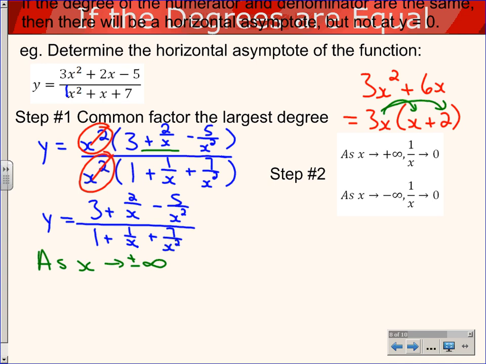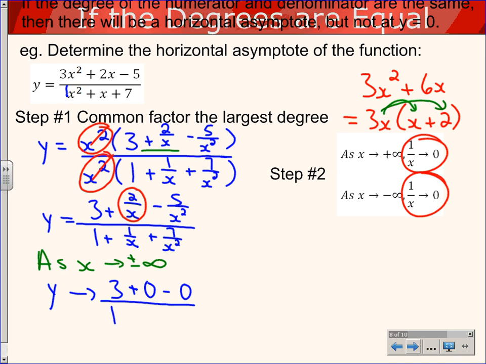I know that 1 over x approaches 0, right? So what happens to this function here? Y is now going to approach... well, I'm just looking at the numerator for a minute. It has a 3. So 3 doesn't have anything to do with x. What about 2 over x? As x gets really, really big, 2 over x gets really, really small, right? Approaches 0. So a 0 there. The second one, minus 5 over x squared: x is getting really big, so 5 over a really big number would be really close to 0. Technically it's a minus, but it's a 0, so it doesn't matter if it's plus or minus there.